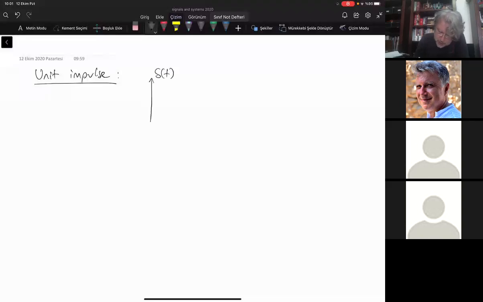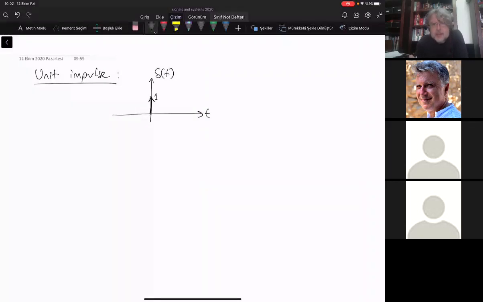and the way we are going to draw it on the time axis is an arrow, an upward arrow, a little bit thick arrow like this to distinguish between the vertical signal axis and the signal itself. Let's draw this a little bit thicker. Okay, that thick arrow pointing upwards is an impulse. What makes it a unit impulse is when we put a 1 here, for example. So we indicate that it is a unit impulse.